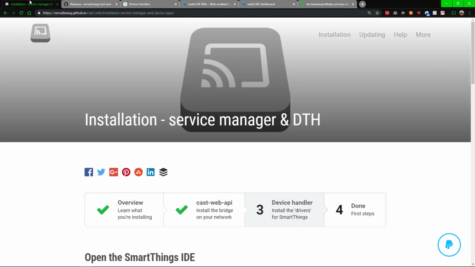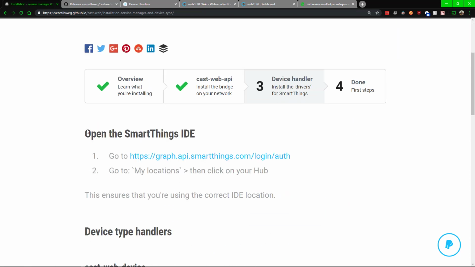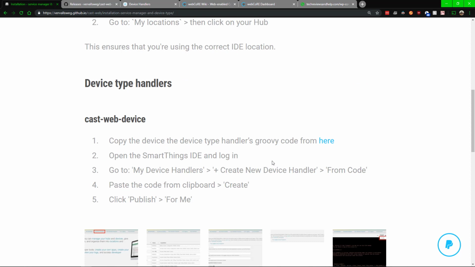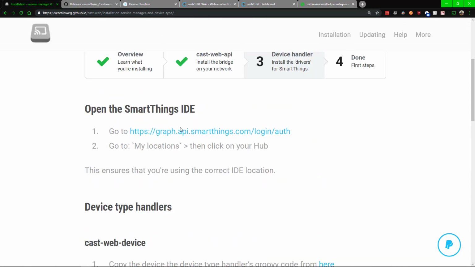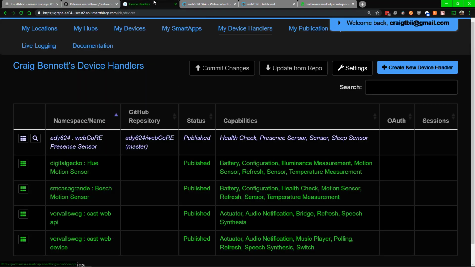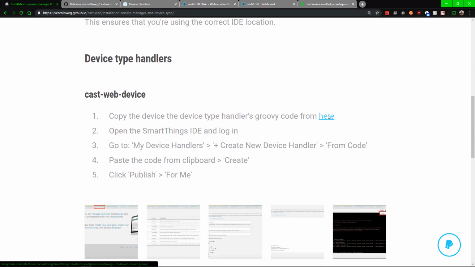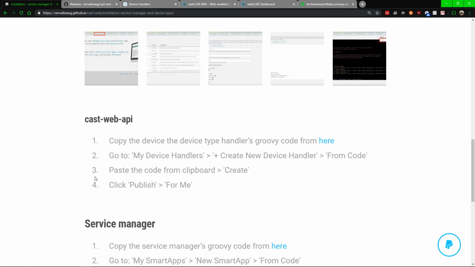From here, what you need to do is go to the following link, and this will take you to a few things that you need to copy and paste for your SmartThings device to actually be able to recognize what you're doing. First things first, go to the following link, or I will link this down below too, and basically follow what this says. Go to the device handler, create new, and just follow it, and also follow the pictures.